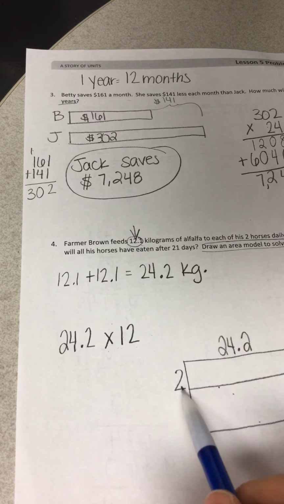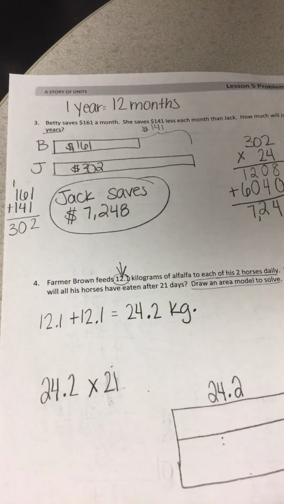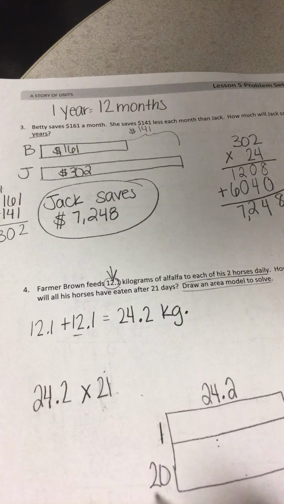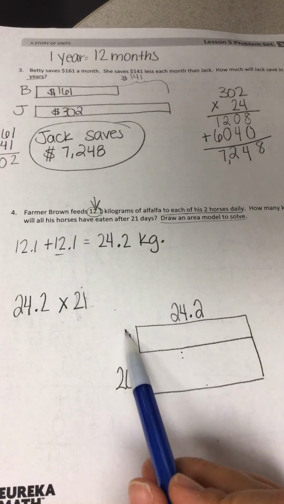Oops, I'm sorry, it's not by 12 days, it's 21 days, guys. Not 12 days, 21 days. I think I was mixing up numbers, so I'm very sorry. It should be 21. So this is going to be that 1 for the ones column, and 20 is going to be what's in my tens column. So right here, I've got 21.